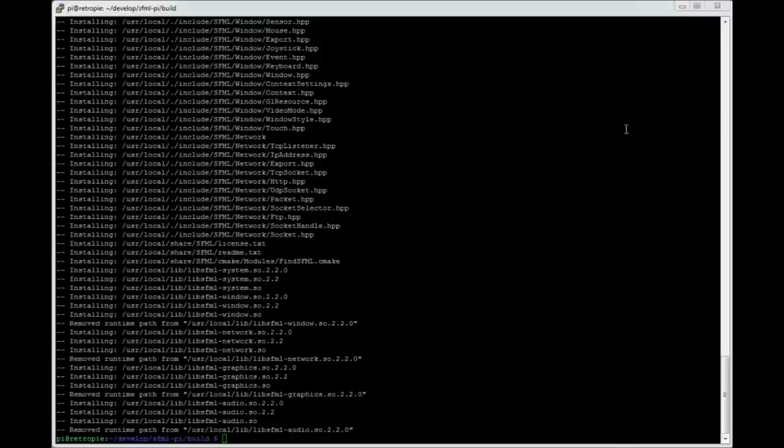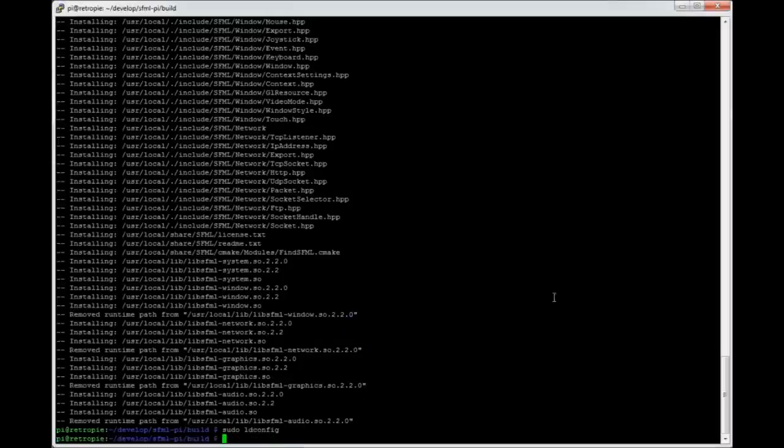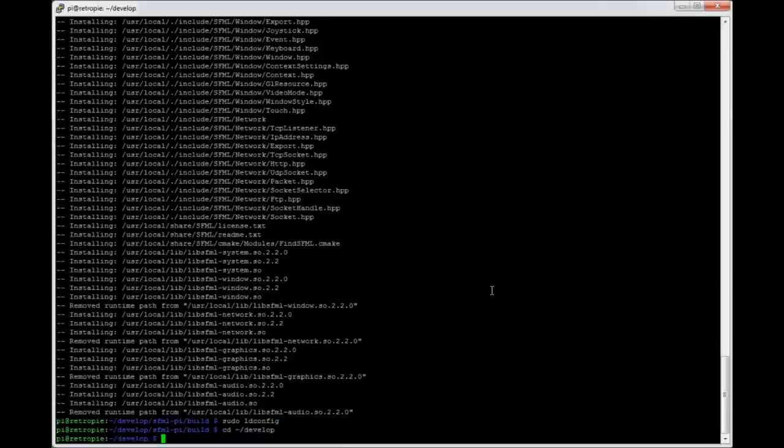Okay, that finished and took about 3 minutes, something like that. Not too long. Okay, next command we're going to do, run ldconfig, which, there we go, done. Right, now we're going to build Attract Mode. So we just make sure we're in the right directory. Move back to the develop one, there we go.